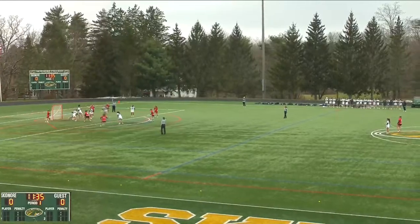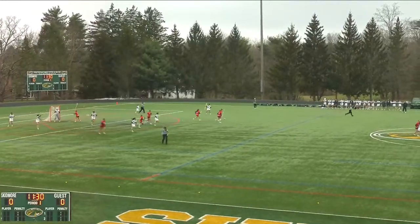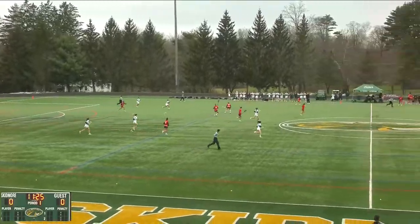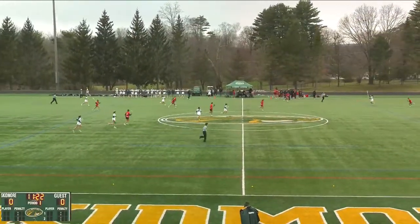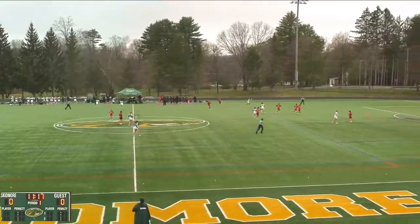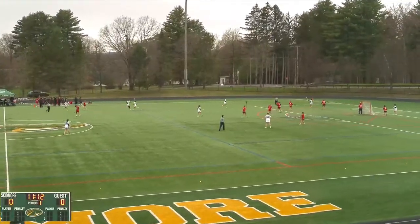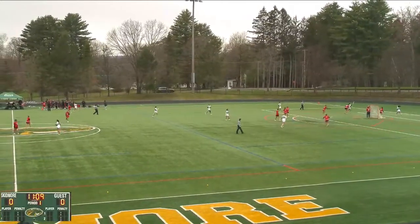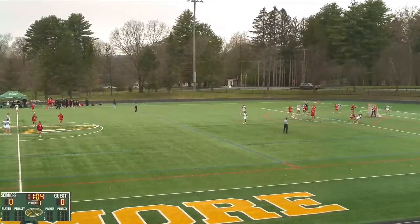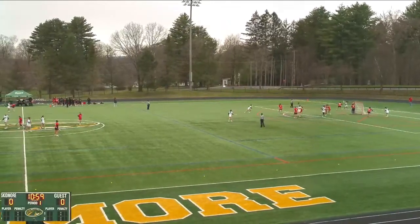Shot and save. Great job by the senior goalie, Olivia Kazanjian. Clears it out to number 6, Lara Strunk, senior defender. That's the old and trusty for the Thoroughbreds. Oh, yeah. Strunk's got some wheels on her. Strunk passes off to Schwartzman, who passes it down to Modesti while they wait for some people to come in on the attacking zone. Marr goes for the inside drive, pulls it out, finds Modesti.